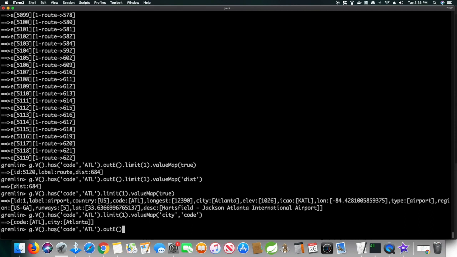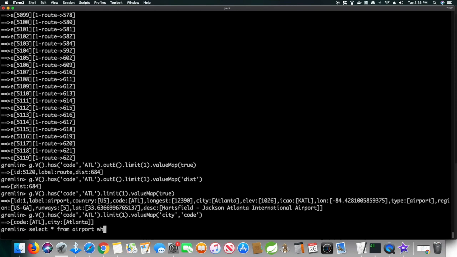Now the has method is a key pair, so whichever key you want to see or apply the query on, then you pass that key and whatever the value matches, it's simple. Similarly, select airport where code is equal to ATL, something like that. So if I want to write a SQL query, I'll go like this: select star from airport where code is equal to ATL. I'm just giving the information, but I'm not going to write the query like this here.